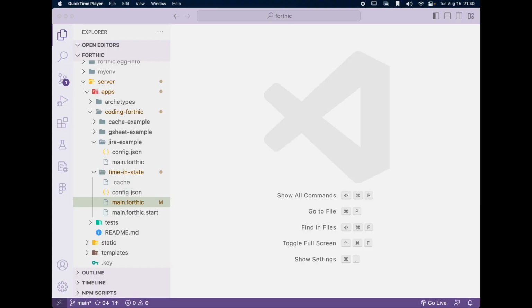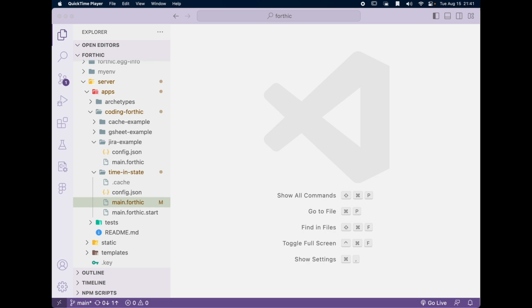In today's video, we'll be going over a more realistic app. This computes the times that tickets were in given states, for example, new, in progress, blocked, etc. And this is an interesting video because the code that we'll start with was written by somebody else, but he's writing this with a traditional programming mindset.